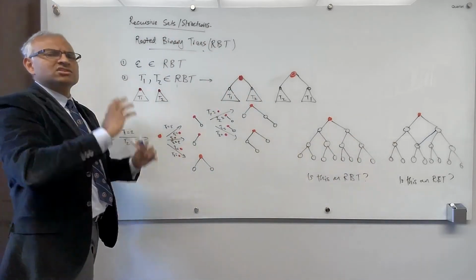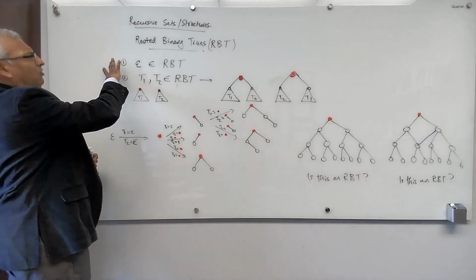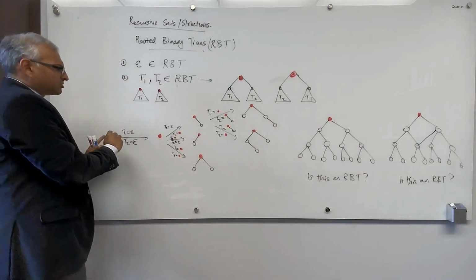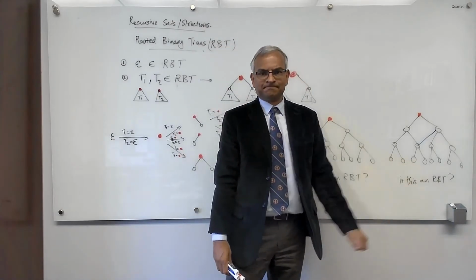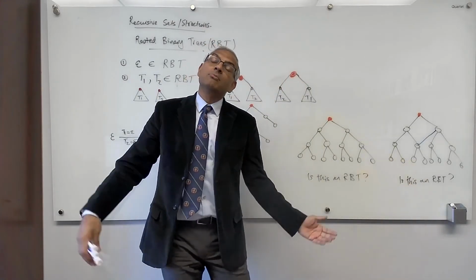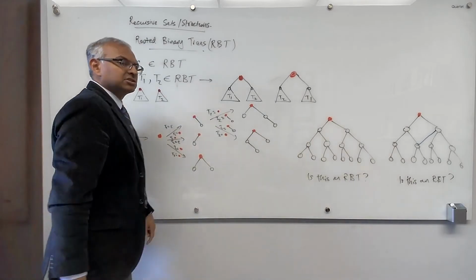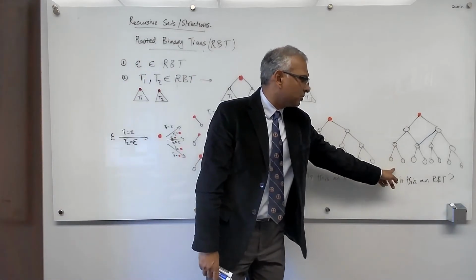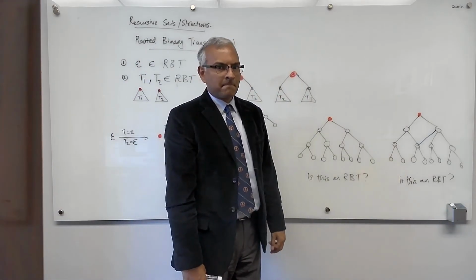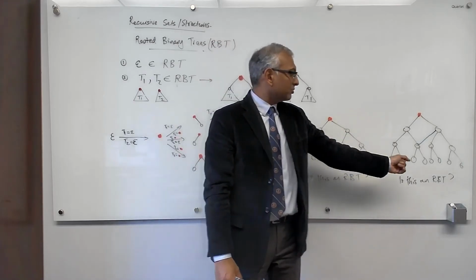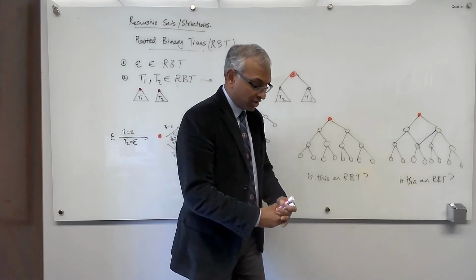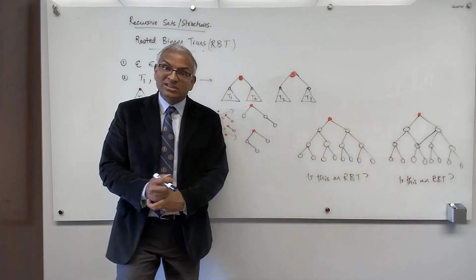with all the ingenuity on earth, using this formal definition of RBTs, there's no way to construct a derivation that's going to produce that. But there are so many different ways to construct derivations. How do we know that you cannot produce that? And how do we know that we can produce that? We can just show a way to do it. But showing that you cannot produce that seems like a daunting task.